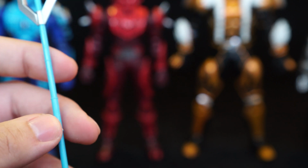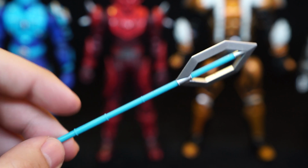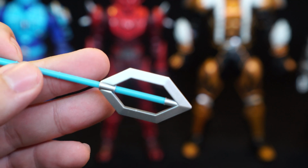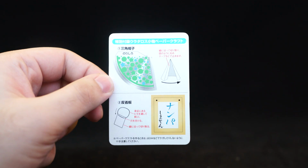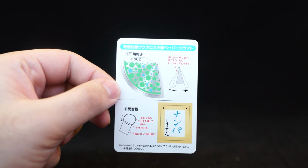The staff itself is a hard-ish plastic. Don't bend it too much, it will probably snap. Molded in a light blue color with silver painted quite sharply, nicely on both ends of the staff, so yeah, looks quite good. Also comes with this card with another thing to hang around his neck, as well as a party hat that you can glue together.